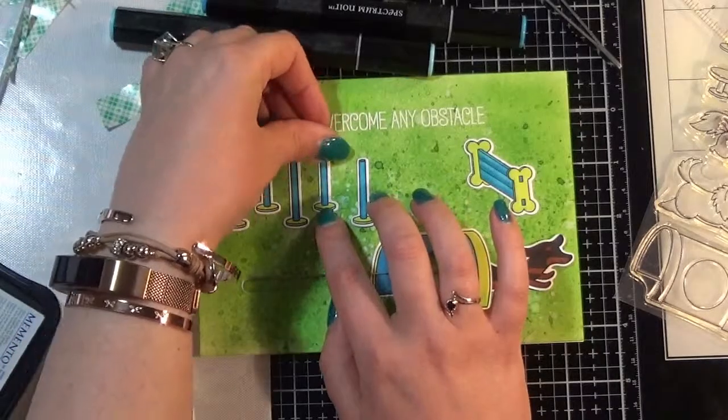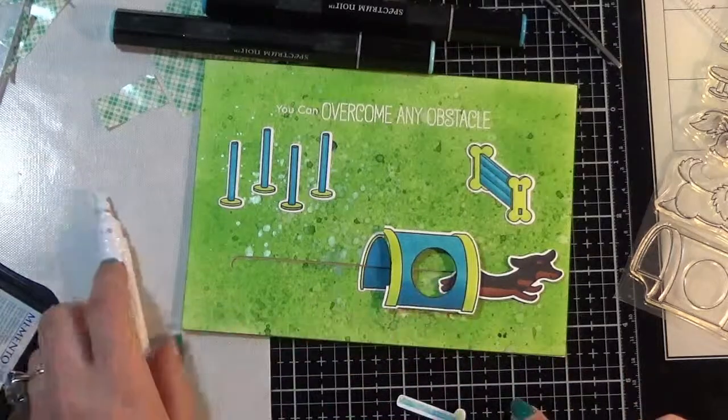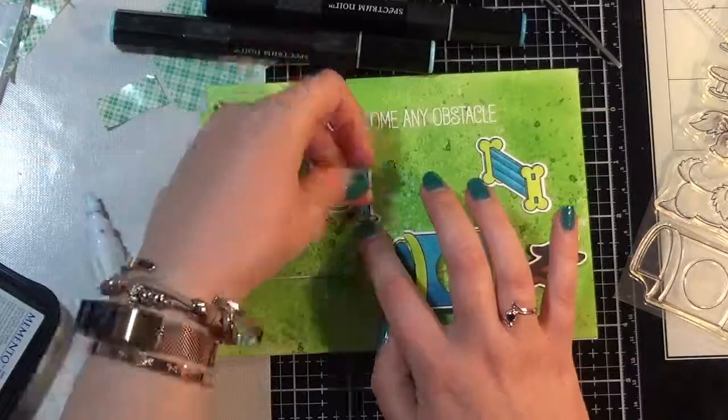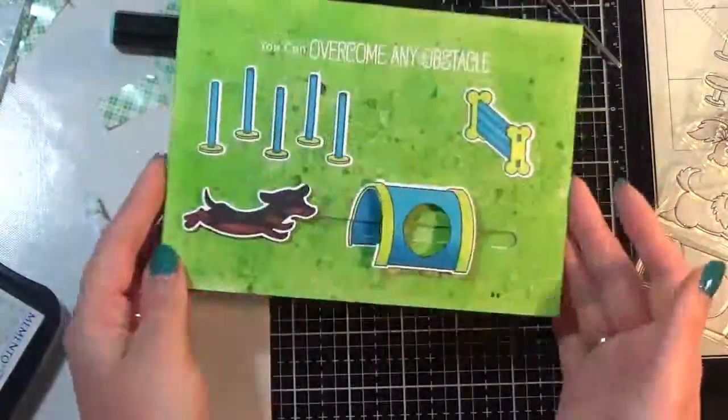So I'm just adding those with some Nuvo glue so that they're flush to the background panel, because I've already got three layers of foam tape on his little tunnel and I don't want any more dimension on there.